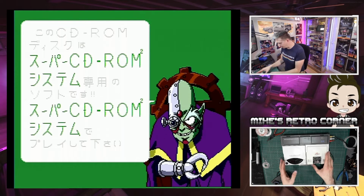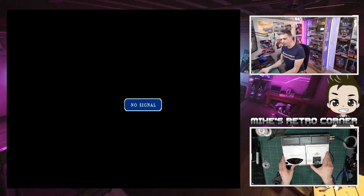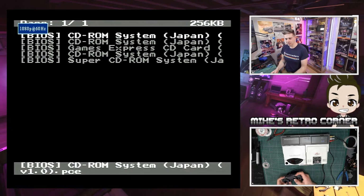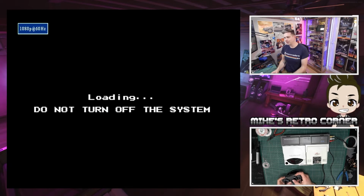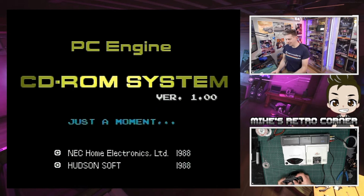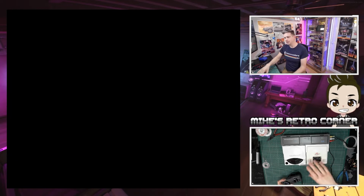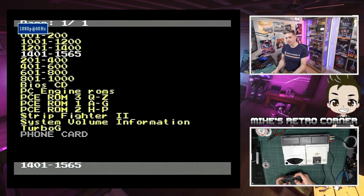So, let's try a complete restart. Let's try version 1 of the BIOS. So that's version 1. Push all the buttons! Yes. So here we go again. But it read it. Do you know what? That kind of says that maybe the CD card BIOS I'm using is wrong, but then why didn't it work on version 3 of the BIOS?